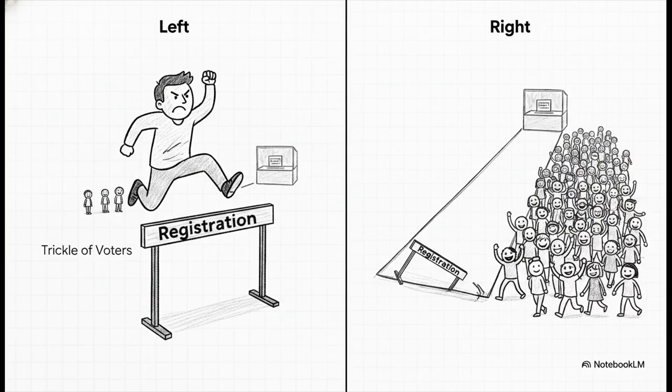For instance, the National Voter Registration Act requires states to add voter registration to government applications, making it way easier to sign up. Plus, the Help America Vote Act requires states to maintain accurate voter rolls. So, while the specific rules do vary by state, making registration easier generally gives a massive boost to participation.